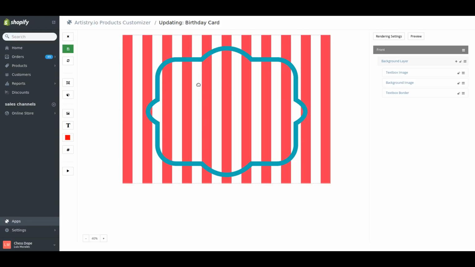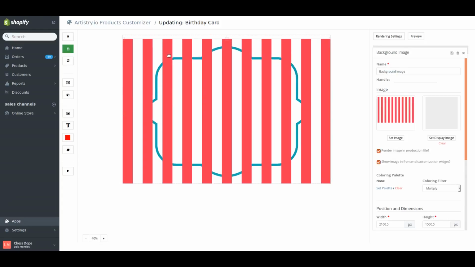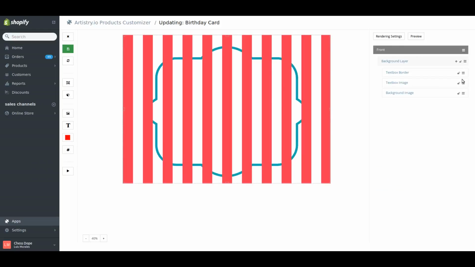So that's why you can see it here. Let's go ahead and drag the text box border as well. So see, now they are behind the stripes or the background. So that's how our layer system works.